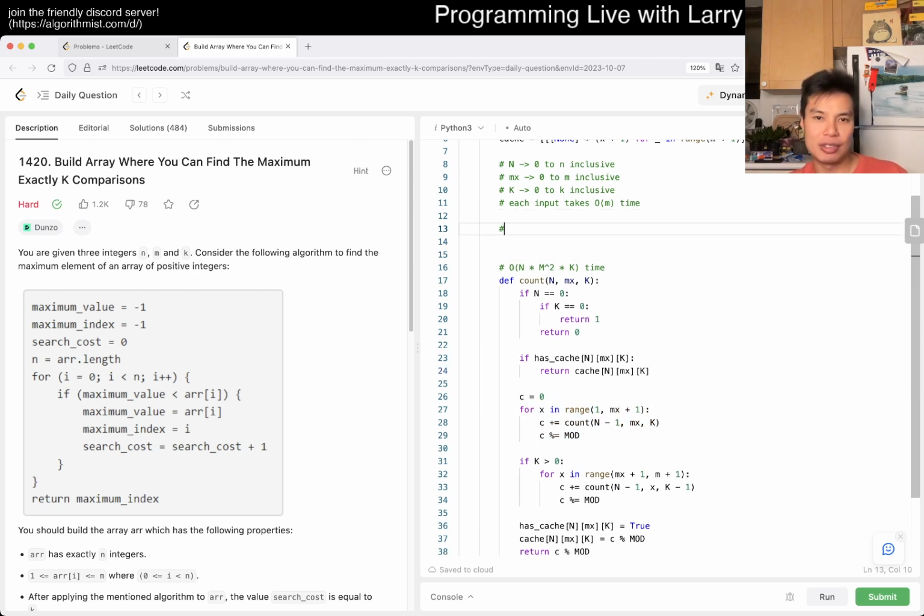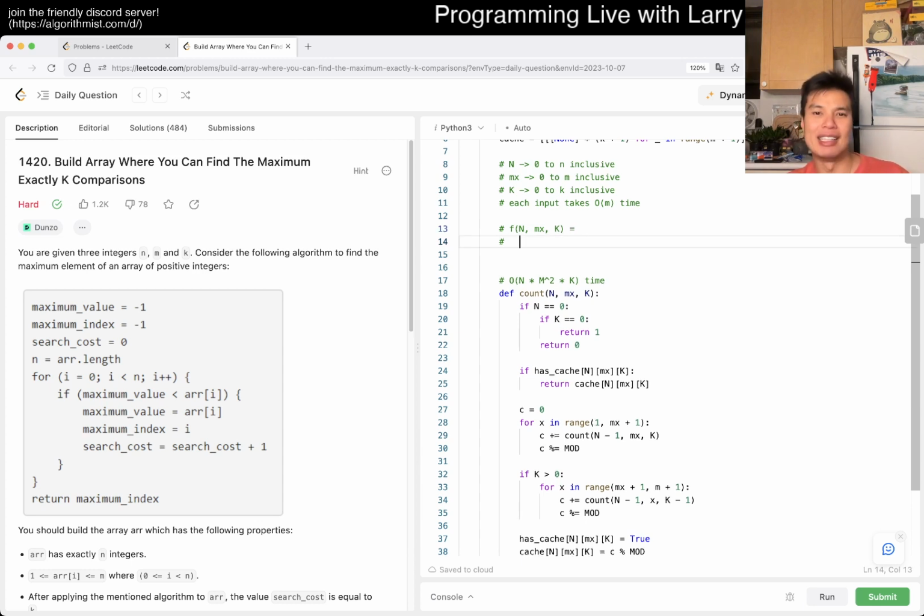So basically, you have something like, I'm just double checking. I'm going to call it f instead of k, just to shorten it. f of n, k is equal to the sum of f of n minus 1, mx, k. Well, this part is just dumb on my part, to be honest. I just realized this. Right off the bat, I think the reason why I didn't do this optimization earlier is because I wrote this incorrectly in yesterday's video, part one, as you may recall.